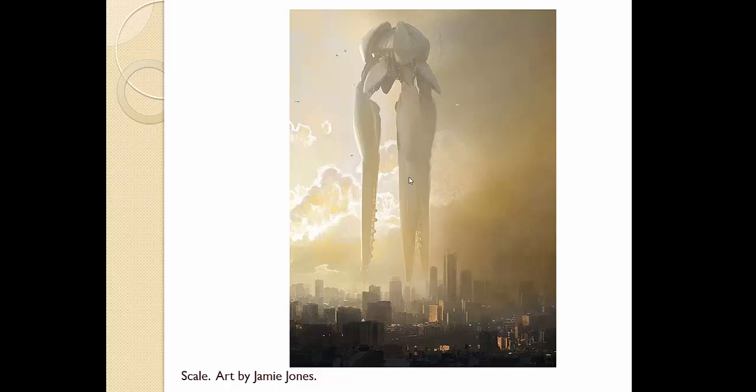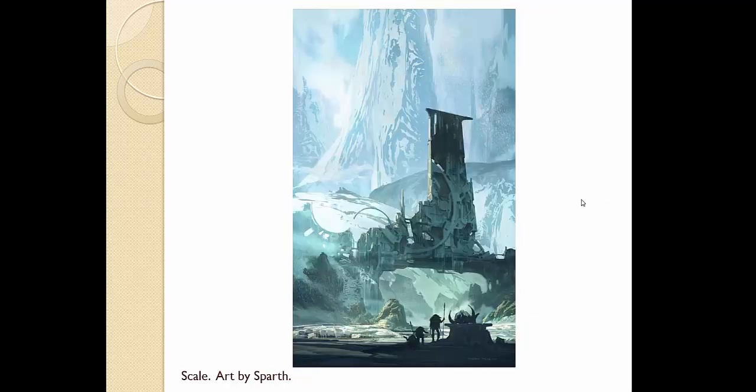Okay? More JamieJones. Talk about scale. Look at how you look into here, and then look at the size of that thing with those tentacles. This building has 50 floors. That thing has 1,000 floors, right? Look at how tall it is. All that thing has to do is move a tentacle and it wipes out like 10 city blocks, right? Look at the power in that piece. Okay, beautiful.